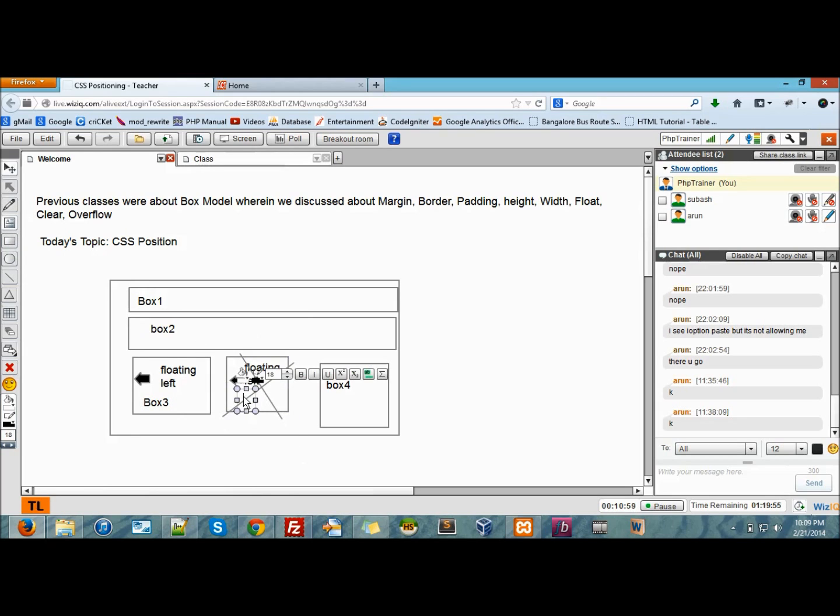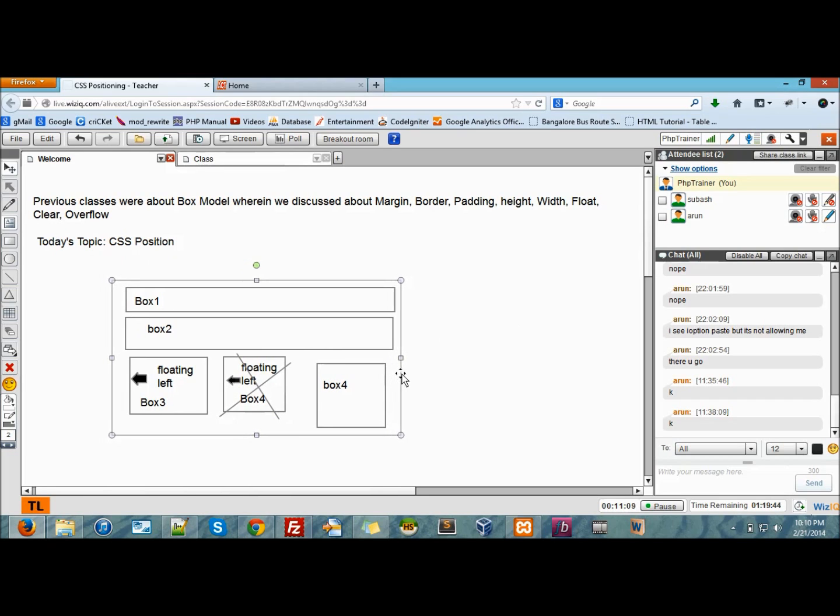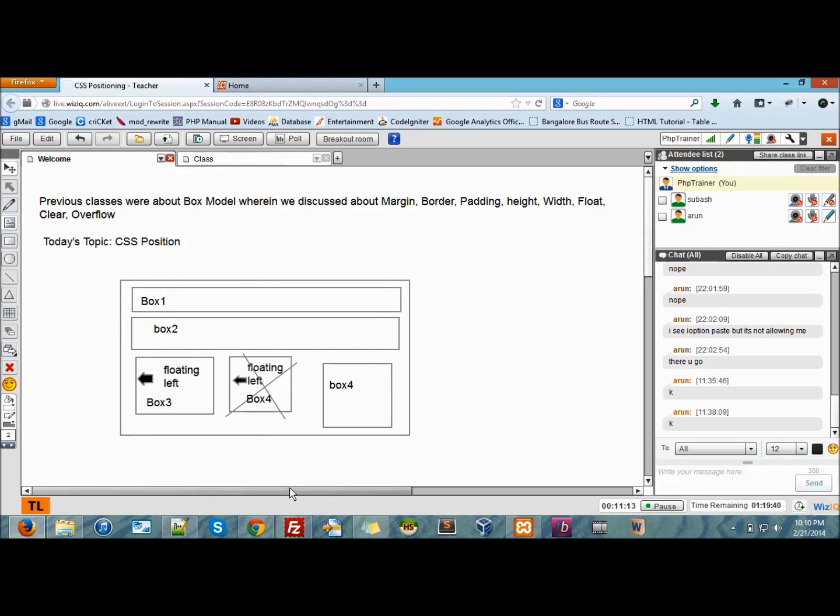That's where positioning comes into the picture. Positioning is about keeping them at different places. The English meaning of positioning is to put things in place. So let's see how we can implement positioning in our web page layout.